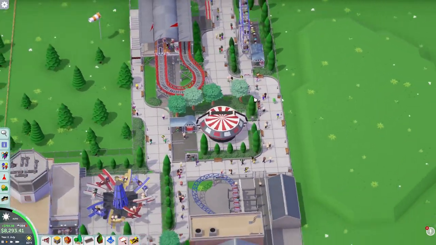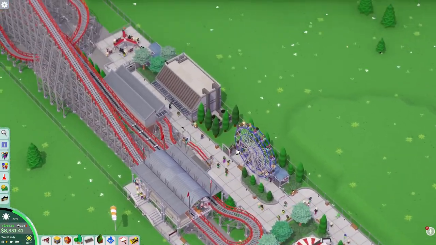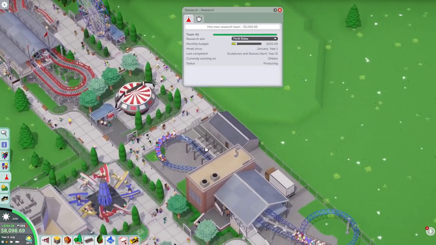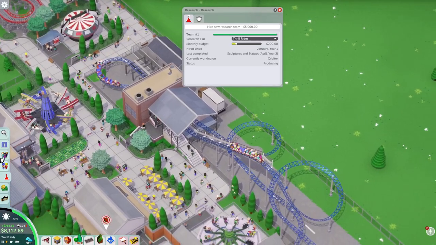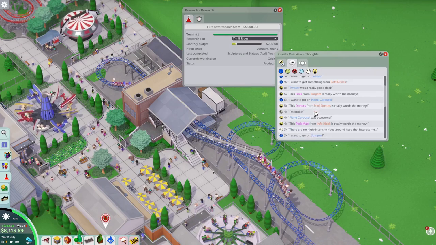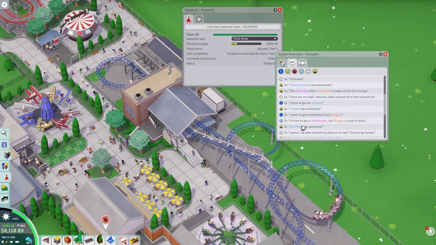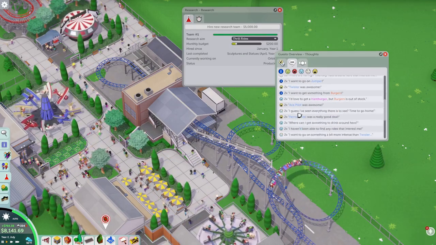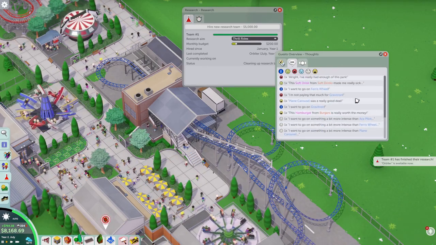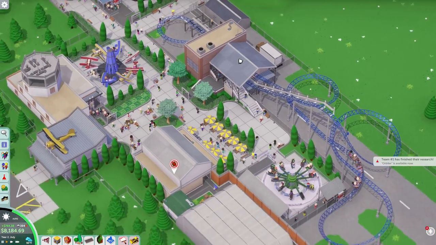Cool. The only thing that I didn't get during the research was a high-intensity ride, because I know the guests were complaining about a high-intensity ride, like, somewhere. Where were they complaining? I'm broke? Oh, of course you're broke. So I'm taking all your money. Oh, we just got the orbiter. Yeah, looks like everybody seems to be pretty happy. This looks good. So, all in all, this looks really nice.